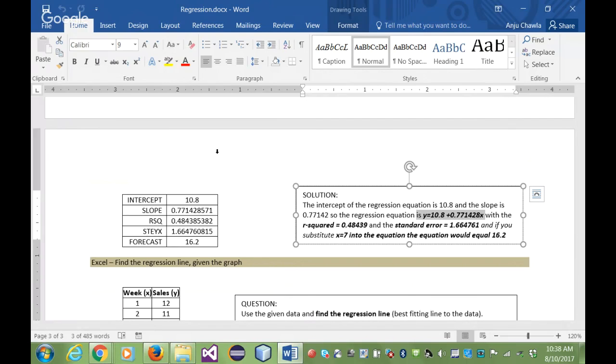So I hope you do regression in 2 steps. You first create your null hypothesis and you say that R is 0. That means X cannot determine Y, or Y is not dependent upon X. So you start with this, right? And your alternative hypothesis is R is not equal to 0. And you do an F test here.